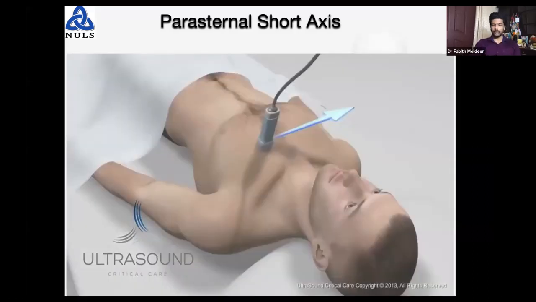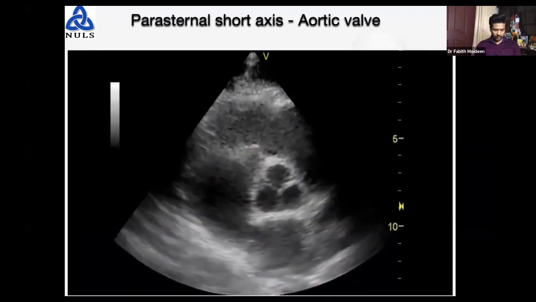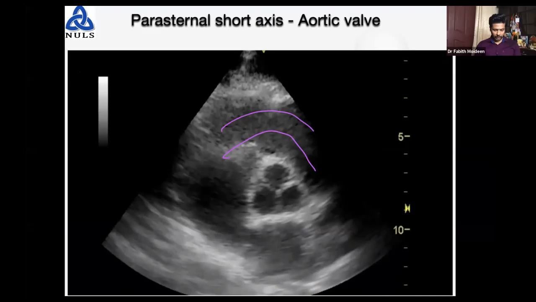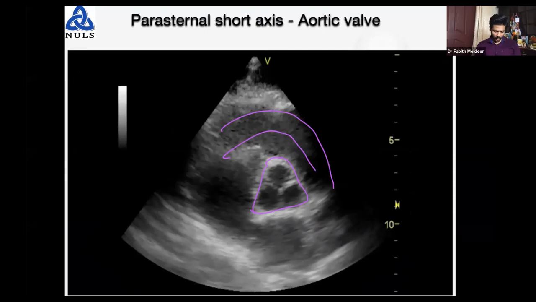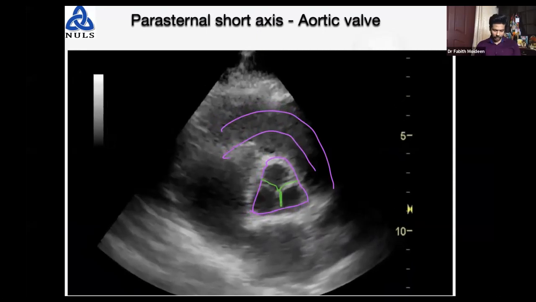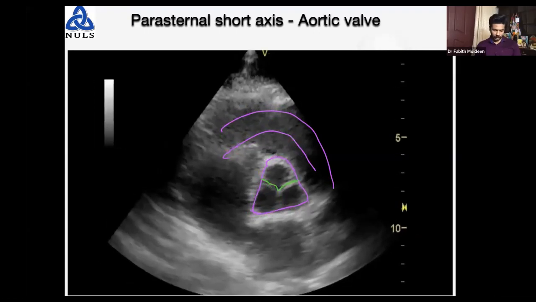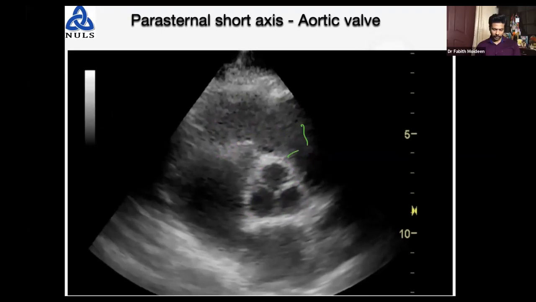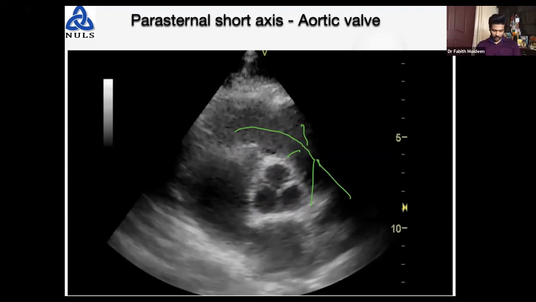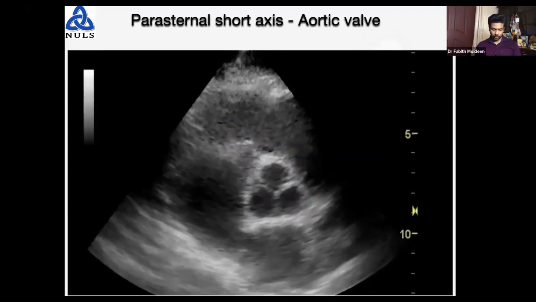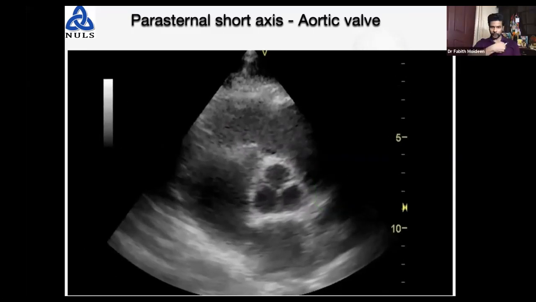And once you get the short axis, I told you, the first view you want to get is this. Okay, this is the pulmonary trunk here. Okay, and this is the aortic valve where you can see the Mercedes-Benz sign. So this is the aortic valve with the pulmonary trunk around. Sometimes you may see pulmonary valves also. So pulmonary trunk comes like this and then divides into two. In pulmonary embolism, if it is a thin patient, you may see clots here as well. Okay, so this is the topmost view in short axis.